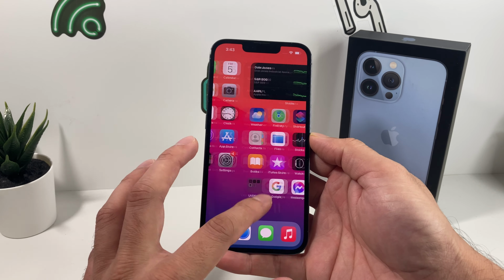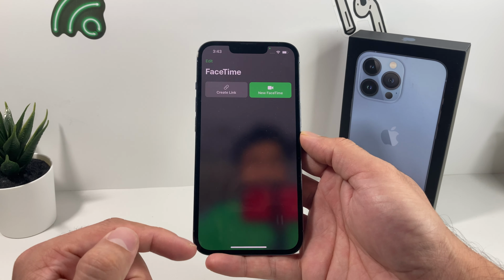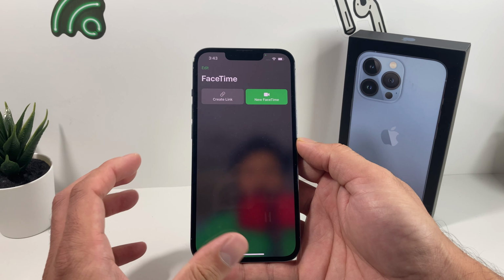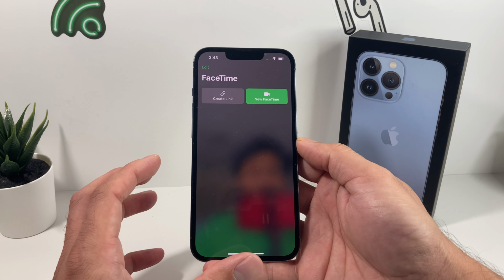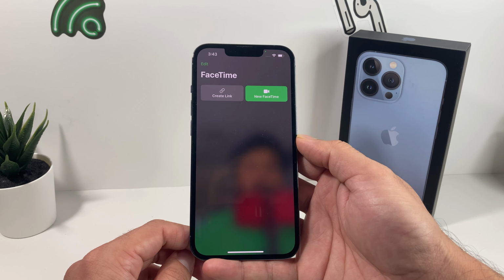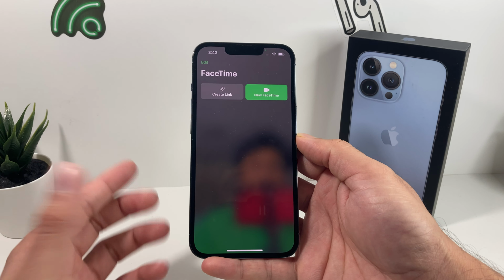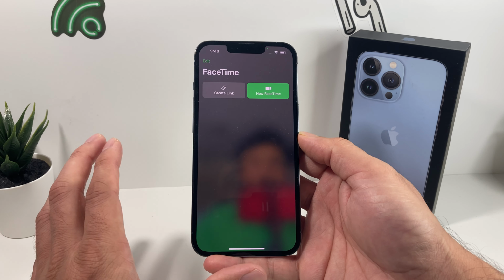Next most useful feature you guys are going to probably make use of is FaceTime Link. With a lot of video chat going on recently, you've been using Zoom and all these other apps. Now you want to be able to FaceTime anyone. In the past, you were only able to FaceTime Apple users. So if someone didn't have an Apple device, you weren't able to FaceTime them. Well, now that has changed, and the game is completely different.